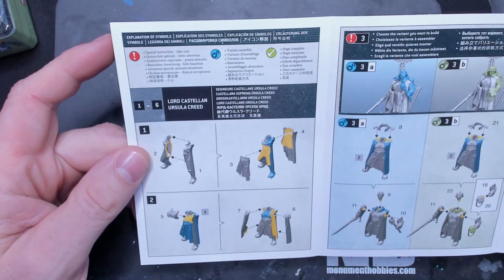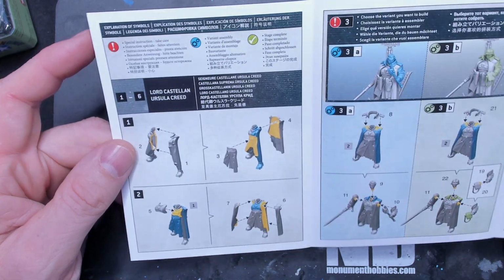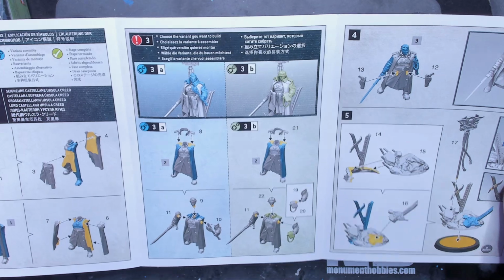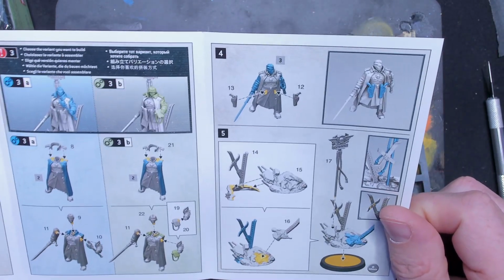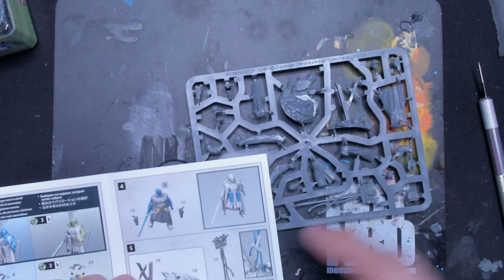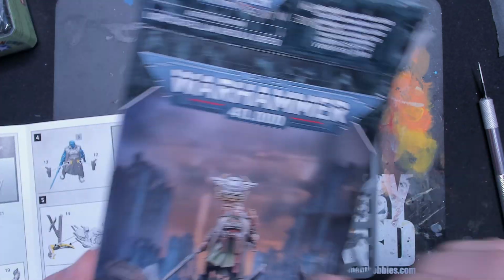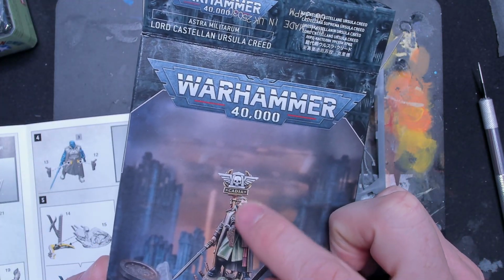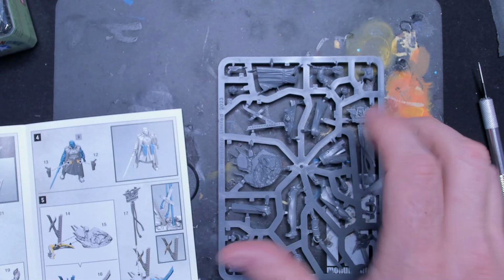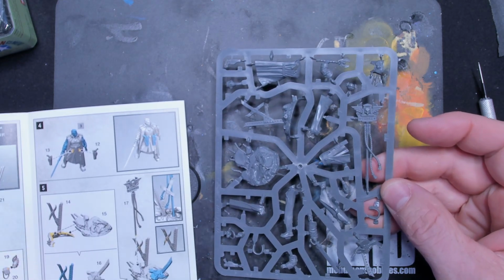Should be pretty straightforward. Yep, left side, right side, upper body, back, front, chest plate, cloak, collar, heads and weapons, and the base. Her base is wild. Oh, I thought this was a... Oh, wow. Okay, I never noticed that from the pictures. I thought this was like something on her back, like from my Grey Knights. This is actually like a giant staff stand that's off of the base. Okay, that's kind of cool.